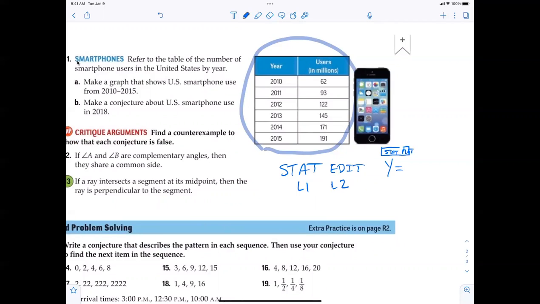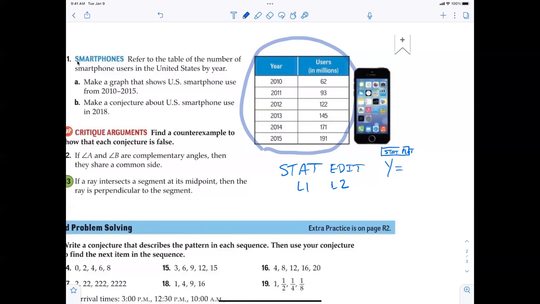So we turned it on. Now, if you hit graph, nothing should come up, right? There's no points on there. Does everybody agree? And why are there no points? Because the points are outside the graph, correct? We're plotting 10, 62 and it only goes up to 10, 10 right now, right?